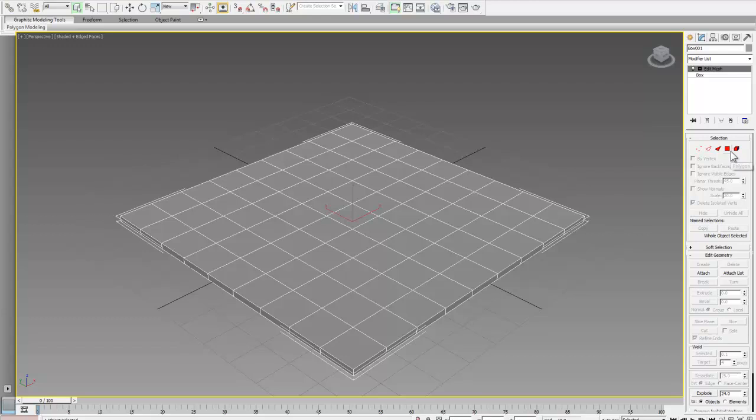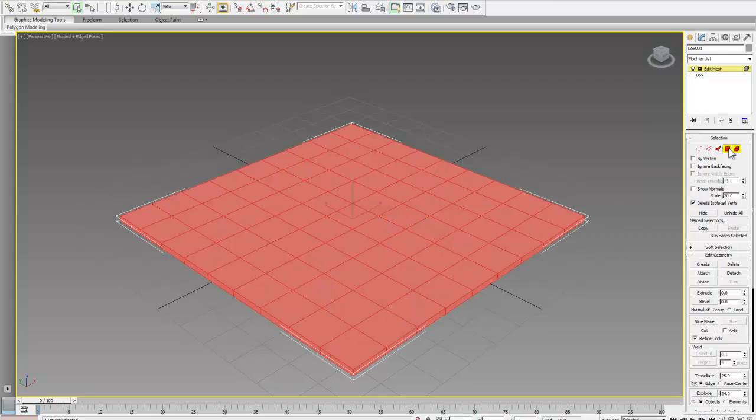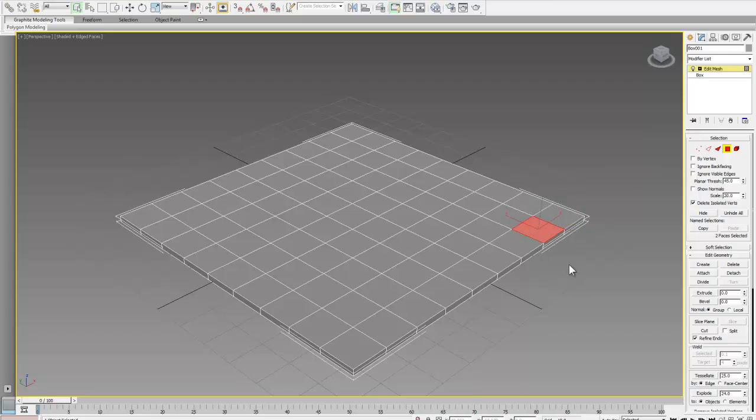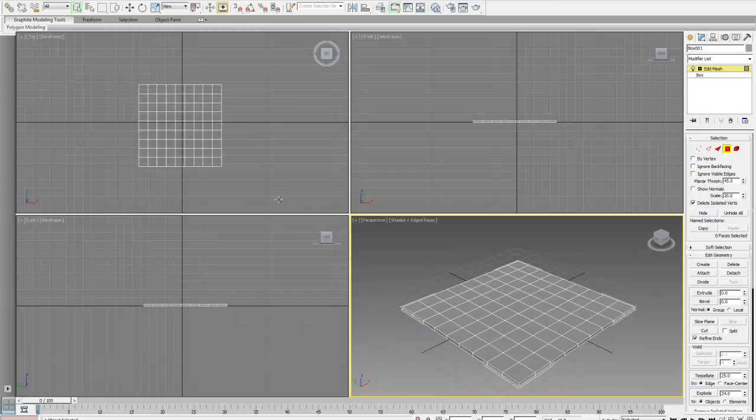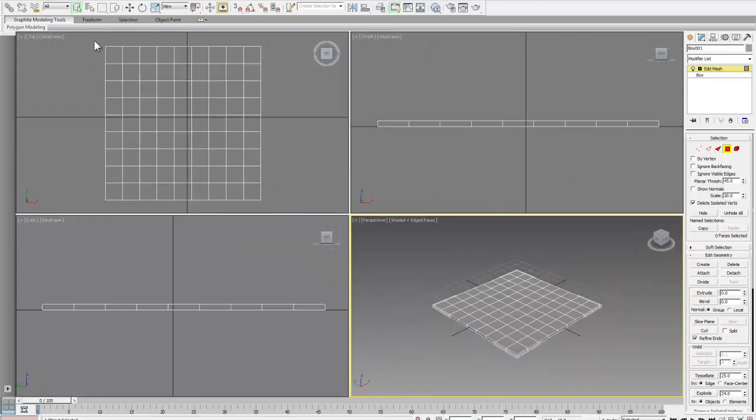Alright, so what we're going to do is select the polygons. Again, vertices will give us points at each edge face and where they connect. Facing will give us basically half of our objects. These will give us the individual lines or faces, and finally polygons will give us full segments, and the element will give us the entire thing. So we're going to stay with polygons, and what we're going to do is select just the outside of this box. And how I'm going to do that is by clicking and dragging in my top view.